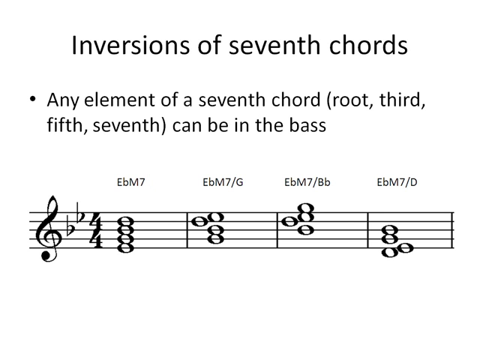Just as with triads, any element of a seventh chord, the root, third, fifth, or seventh, can be in the bass. Here's an E flat major seventh chord, note the lead sheet symbols above, in root position and all three inversions. There's an easy way to determine the root of an inverted seventh chord.